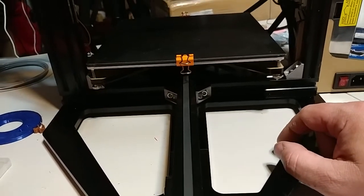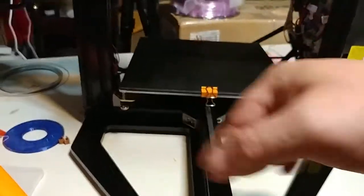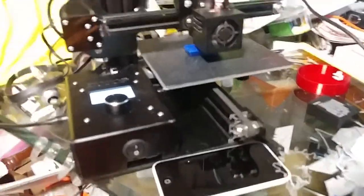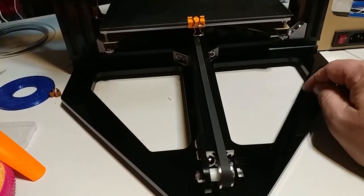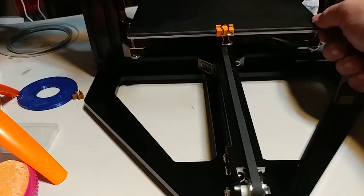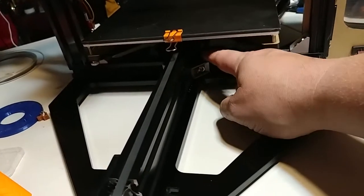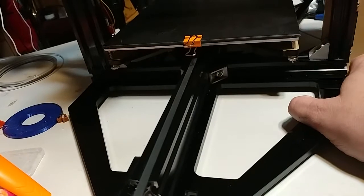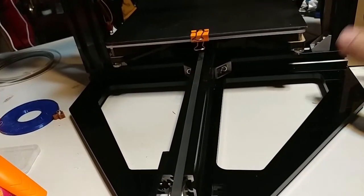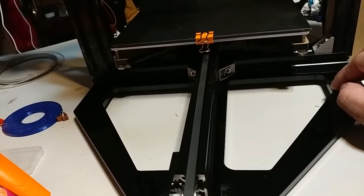Zone Star — at the minimum this should have had double the number of bolts attaching it. But no matter what, this acrylic should have simply been an attachment base like the Ender. The Ender does not depend on that acrylic bottom for anything except to mount the parts. This one was actually using the acrylic structurally. While these two beams cross each other, there's a cutout in this beam so it fits over the other beam — so these two beams were never connected. You get no rigidity, and worse you're now transferring load forces to something not designed to take load forces — acrylic, something known to crack.